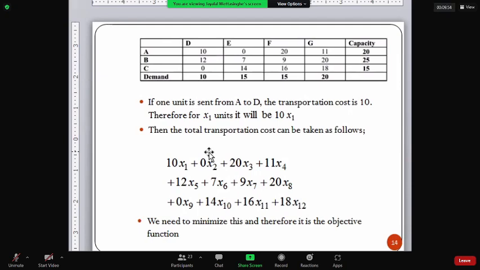Non-negativity constraints mean we want to introduce the conditions that variables should be positive. Therefore, we'll write non-negativity constraints. These three components are there in any linear programming problem. Then with these variables, we can write this function. This is the objective function because our objective is to minimize the total transportation cost.